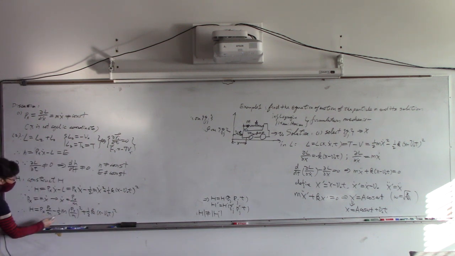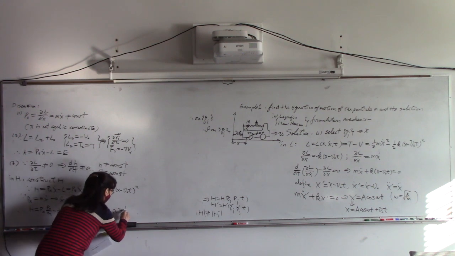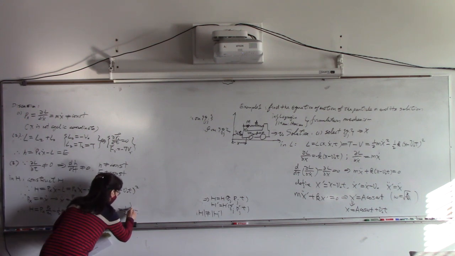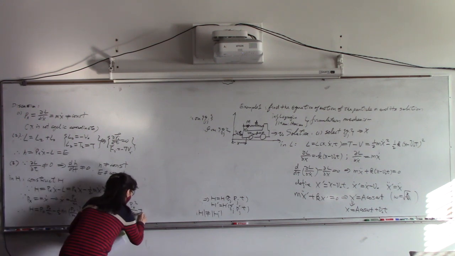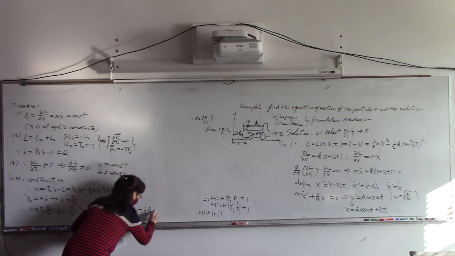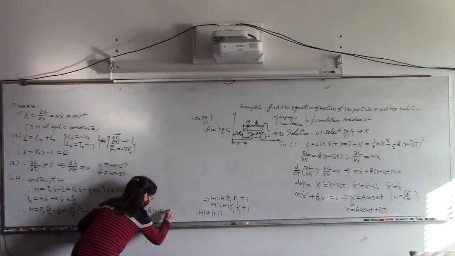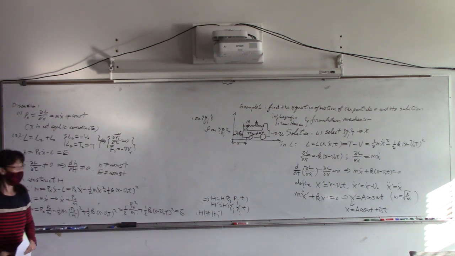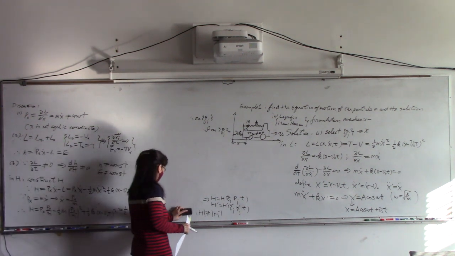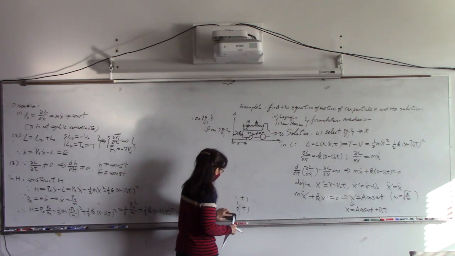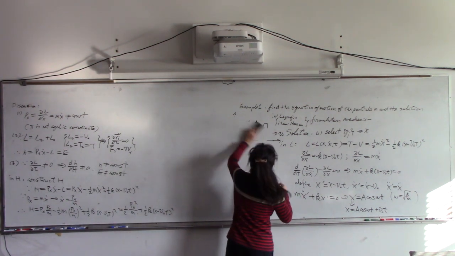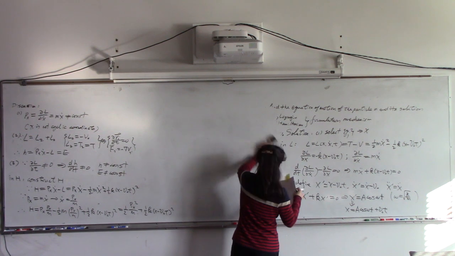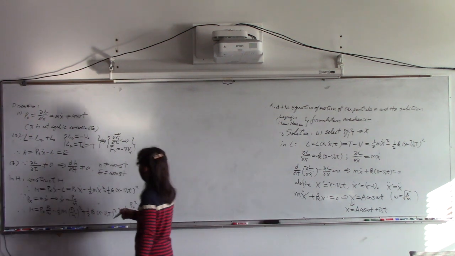And then this is just half, right? So we have a half Px squared over m plus half of k (x minus v naught t) squared. Immediately, this is energy. Let me leave it here; we are going to discuss this. So this is the first way we can construct the Hamiltonian.